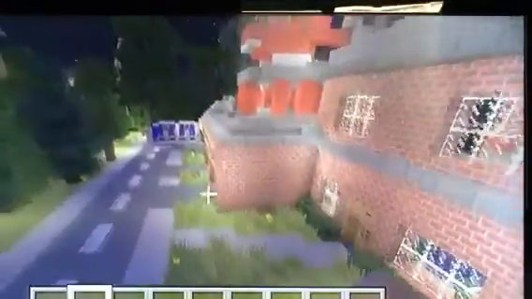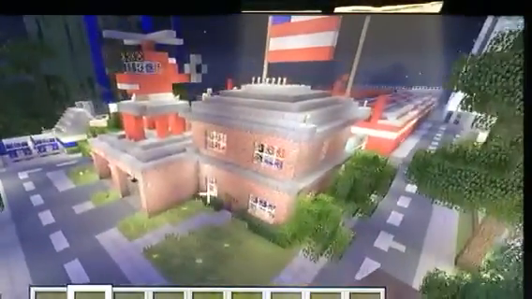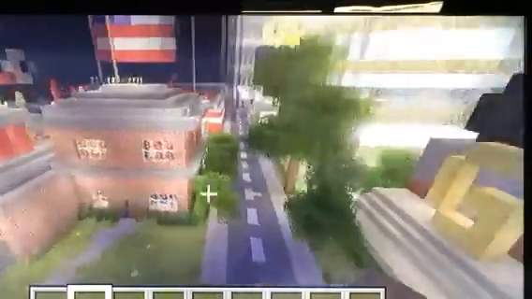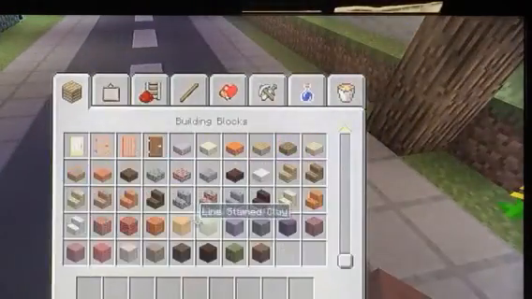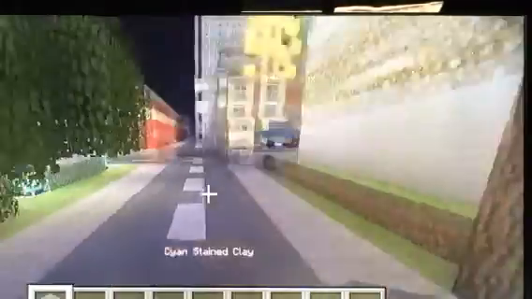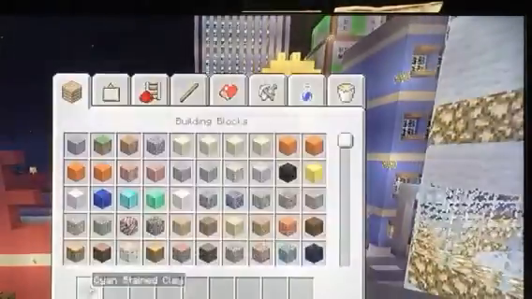Okay, so now that we've done a little bit of work on the fire station, what else could we do? What else could we do? I don't know why is that like that? What else could we do? We could probably just do a little bit more. Yeah, what could we do?